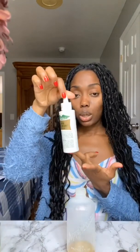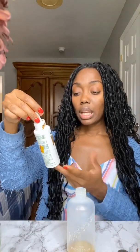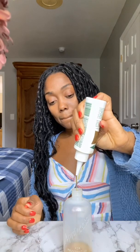Okay, the next thing I like to add, make sure you close these properly when you put them back up, or else you're gonna come back and find a whole mess. My wild growth oil, and put some of that in there. Okay, now I don't know if you guys are familiar with this, but it smells. And this also naturally smells. It's not like rancid or anything, but they just have like a smell that I would prefer to not have walking around.